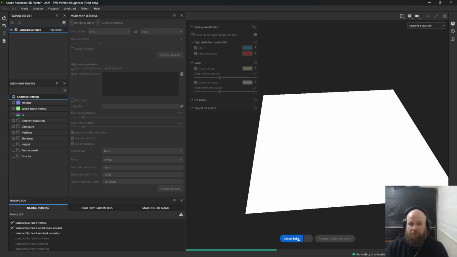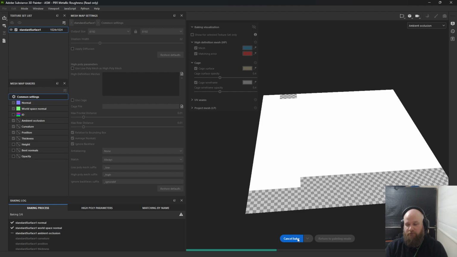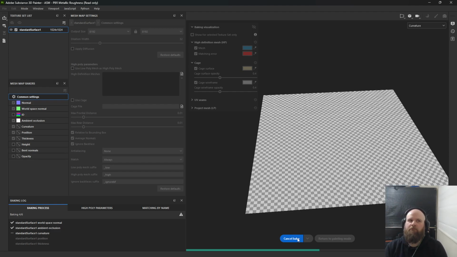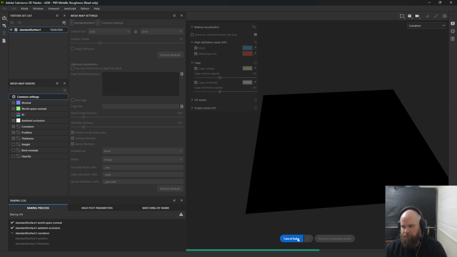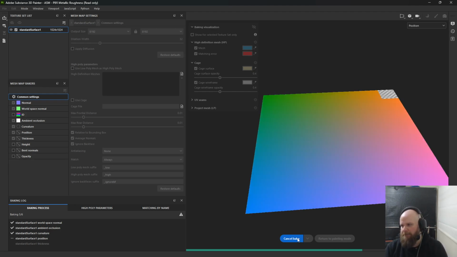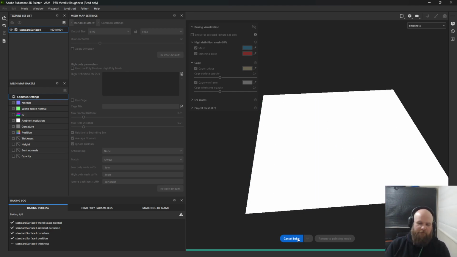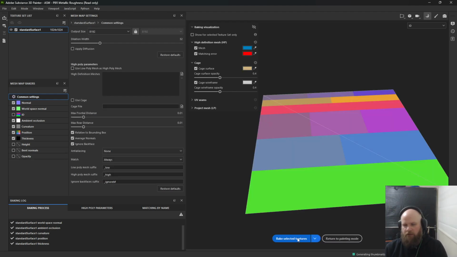What it's doing here is producing all the different maps, and a lot of them are going to be just empty maps with nothing on them because it's a flat plane. But like I said, this is something I do even if I'm not going to use any of the baking information, just because it's part of my process. That one's probably going to be useful. This is the world space normal, so I can actually tell what depth things are. But everything else, a flat plane can't generate ambient occlusion. There's no normal information there to generate normal maps, anything like that. There's no thickness there. Okay, so we're done.